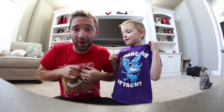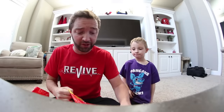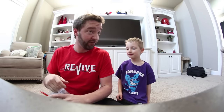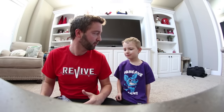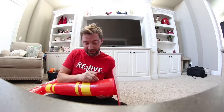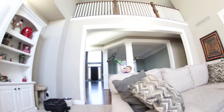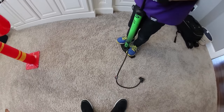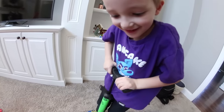All right, so here's the goalpost. I found this on eBay or Amazon or something. Hopefully it doesn't take me forever to blow it up. Why can't you just use the pumper outside? Do we have a pumper? No, we don't. That's for a basketball. Go get it. This is so much smaller than I thought it was. It's so tiny. That does not look right at all. Look how funny that looks. Oh my gosh, Ryden, that's a bike pump. It still works. It sounds funny though. Look at it, I did it. It's kind of tiny. It's very small.